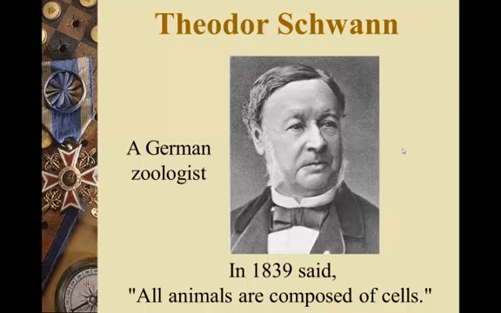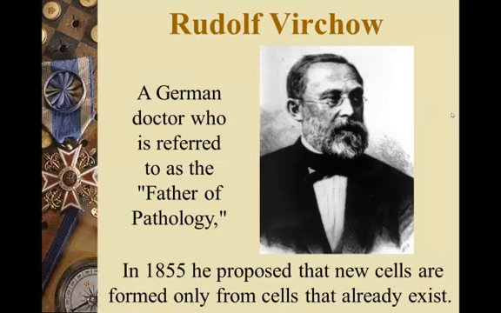The next guy, also German, come on, having trouble with my clicker today. He is a German. He was a pathologist. That's a person that studies tissues to see if they're diseased and that kind of stuff. And his name is Rudolf Virchow. And he is referred to as the father of pathology. You've heard of pathologists. That's like if somebody has a tumor and they take a piece of that tumor, they send it to pathologists to study it to see if it's normal cells or if it is like cancerous cells.